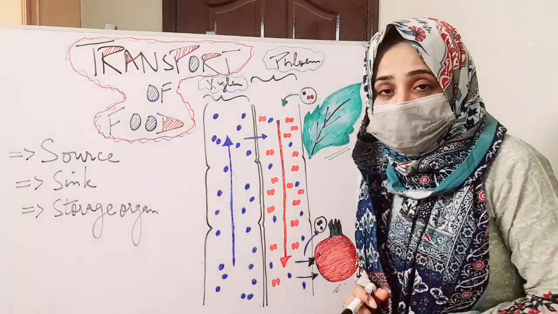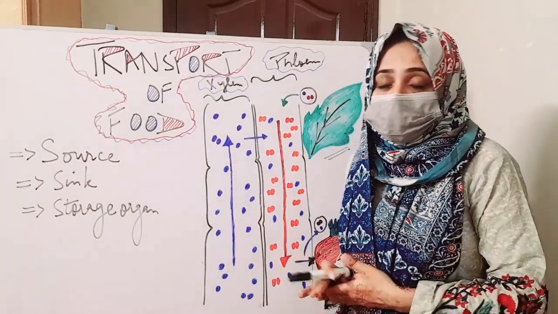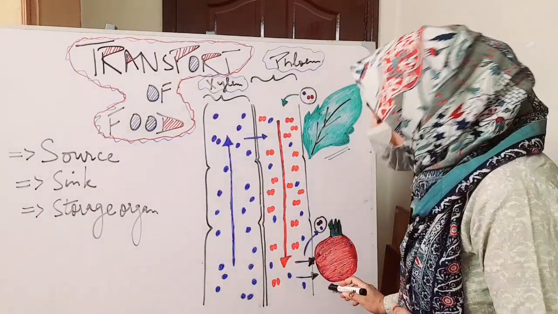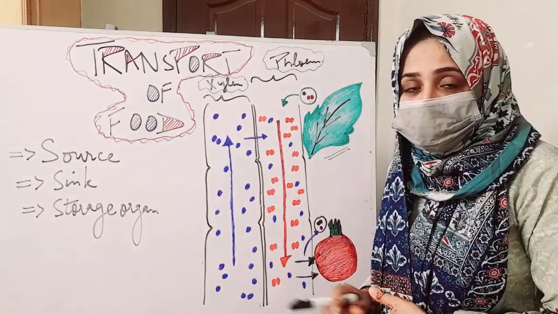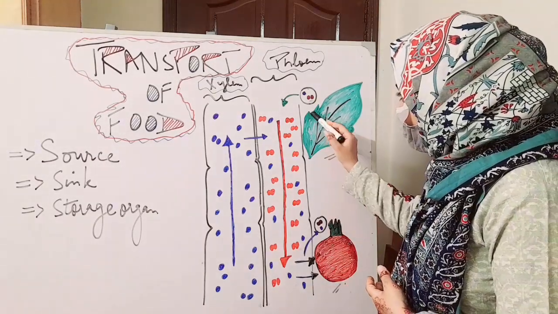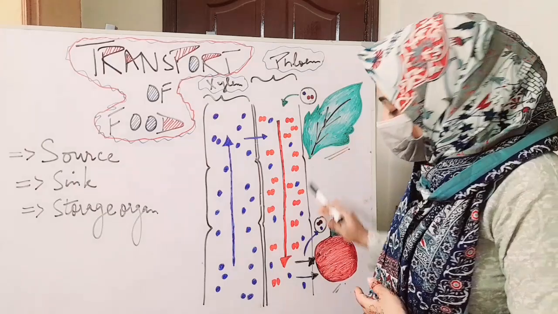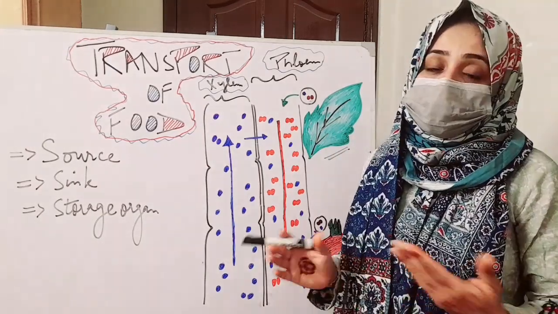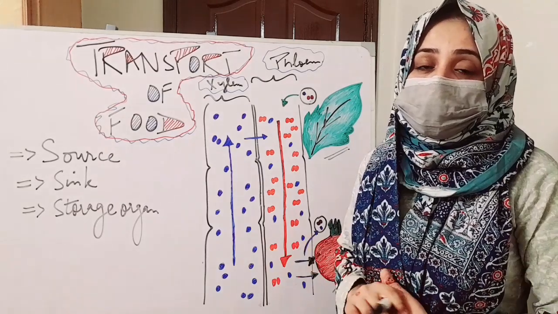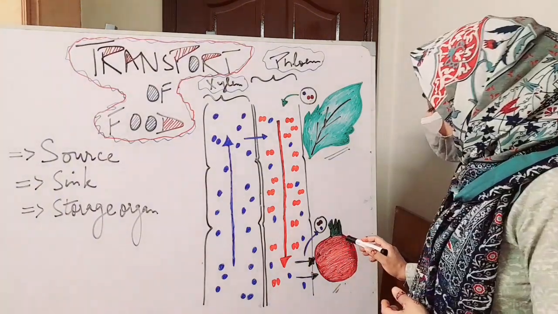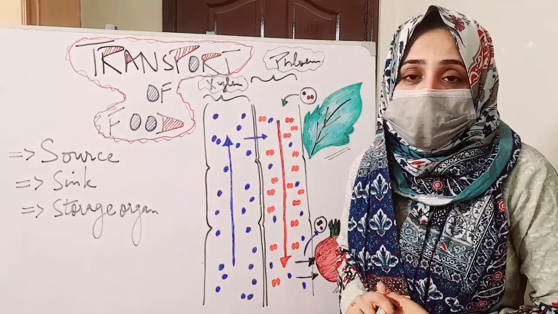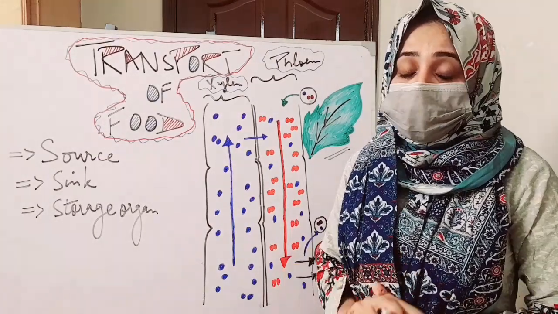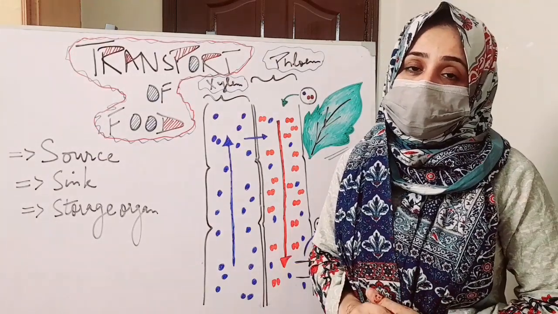As I have already discussed, in the first growing season, the root of beet acts as a sink. It stores food that is carried from the source. And in the next growing season, it acts as a source as it supplies food that is present in the form of sugars to the developing shoots or developing plant. So a storage organ can act both as a source and sink.